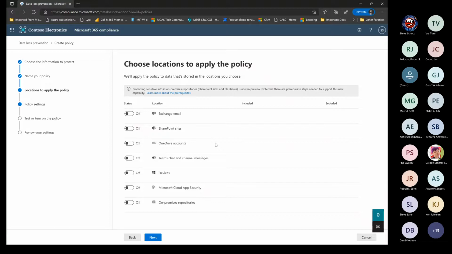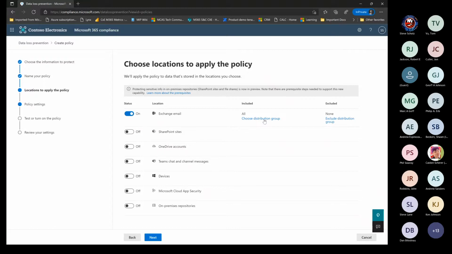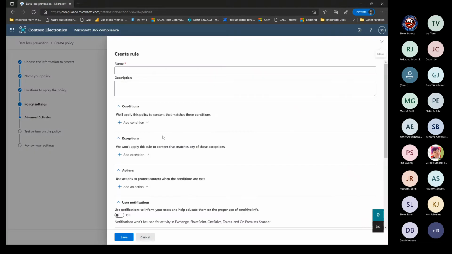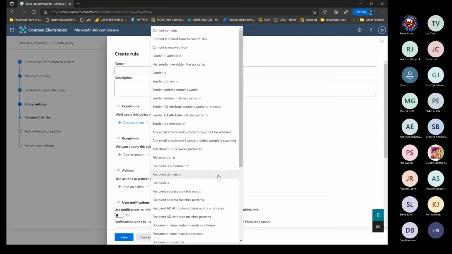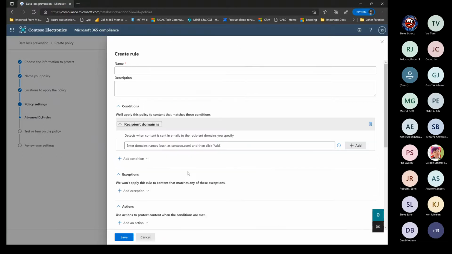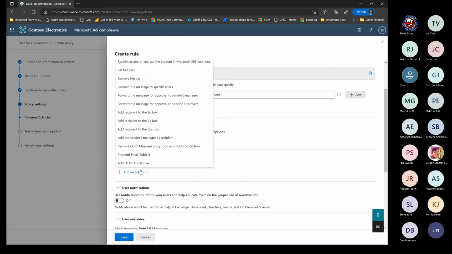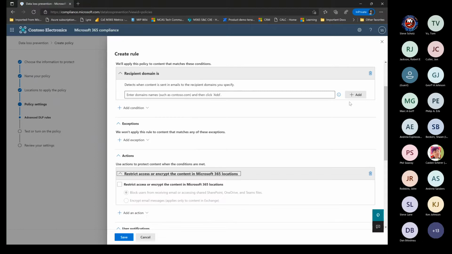Financial. Yep, definitely have seen that as well. Especially with the financial, if you're a financial aid counselor or advisor, they have certain types of labels that are already assigned to them. And then the DLP is that when they go into the Exchange email, you choose them part of the distribution group, and you can actually then configure the policy as to who they can actually send it to or not send it to. So if the recipient's domain is part of a certain group, you can then go ahead and go into your actions and prevent that from being sent out.